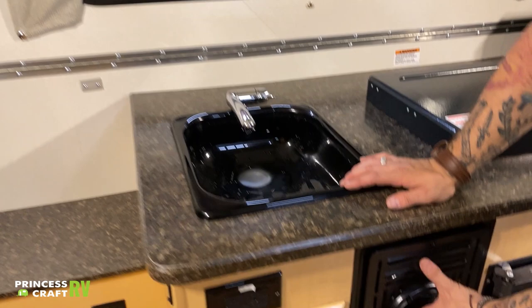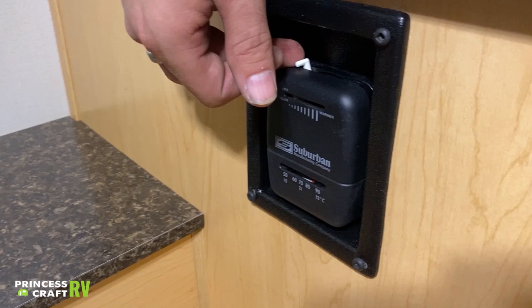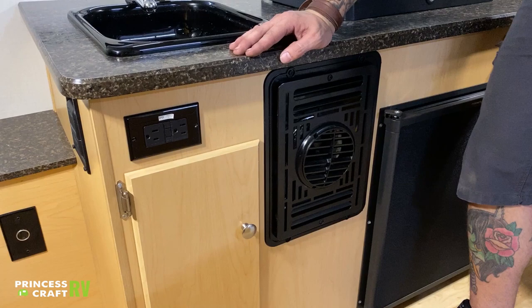Blower motor here for the furnace. That is a 12-volt blower motor. All your heat is going to come from this space here. We have your thermostat for that furnace right here on this wall. Now this is just a slider, so you're going to guesstimate your comfort level. Slide this along that axis there. That's going to tell that blower motor to kick on. Blower motor comes on immediately. About 16 seconds after that, it ignites. By that 30-second mark, it's producing noticeable heat.